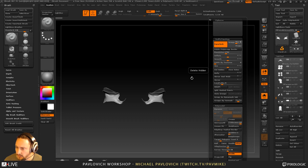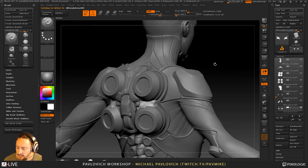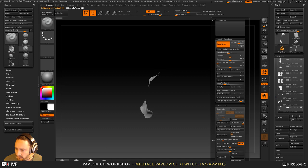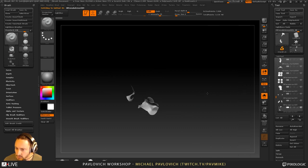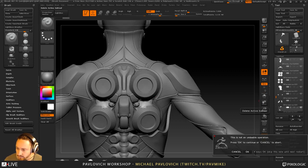I'm going to go into solo mode here. And again, I'm just alt-clicking around to select different things to work on, so I don't have to worry about where it lives over here necessarily. But if I go into solo mode here, I wonder if I turn off double. I don't know if close holes is going to work. Yeah, it's going to give me a really nasty mesh. What I'm going to do is actually just delete that.